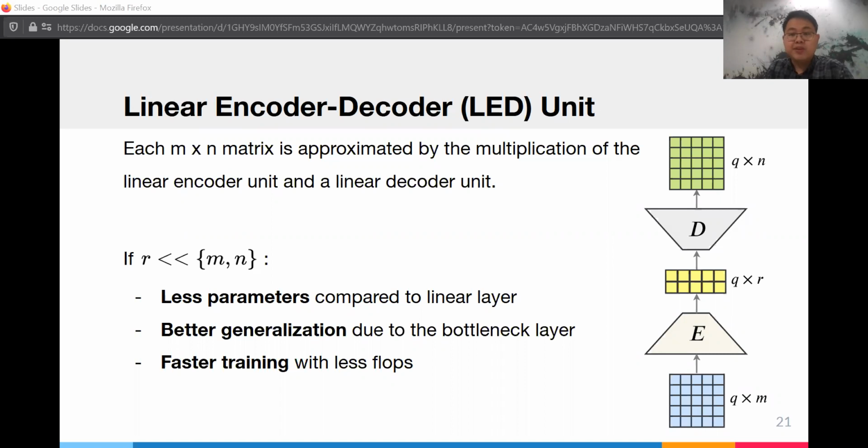If we have a really small R compared to M and N, our model will have fewer parameters. We have better generalization because we remove bottlenecks in the operations, and also faster training and inference because we have fewer FLOPs, as we mentioned before, due to the low-rank matrix factorization properties.